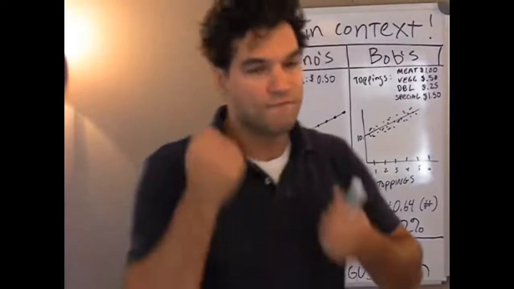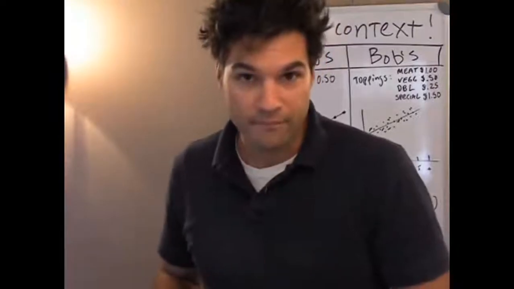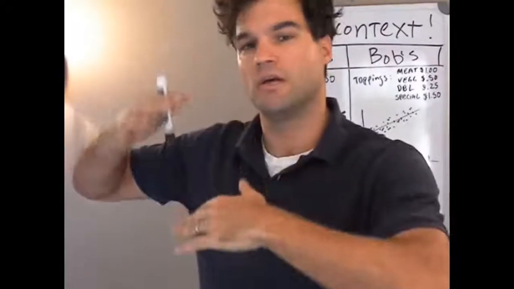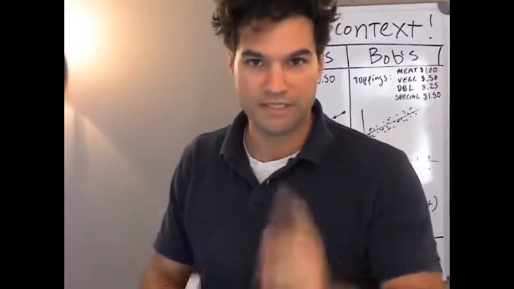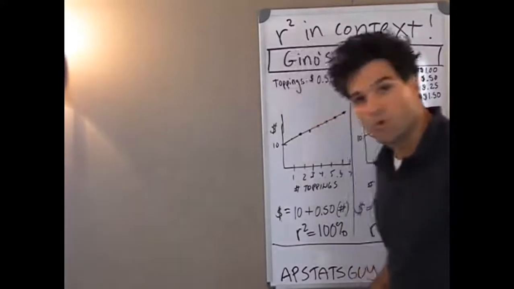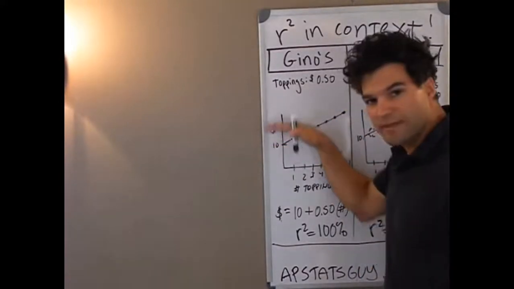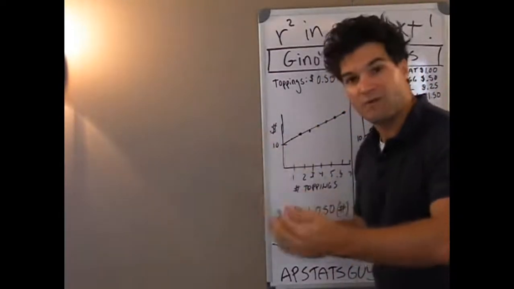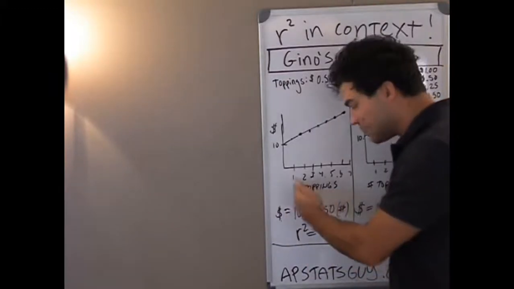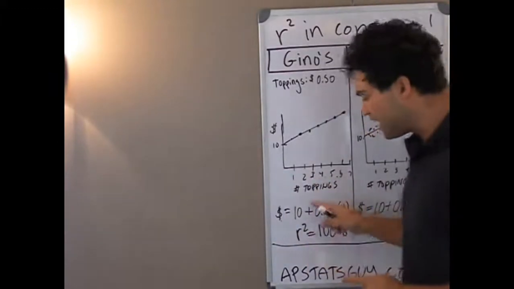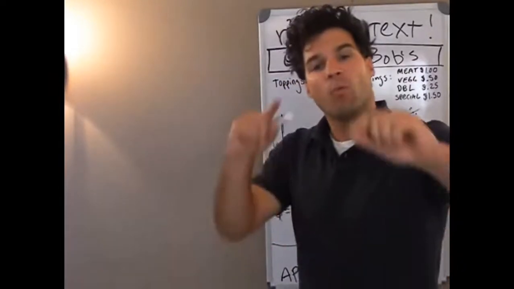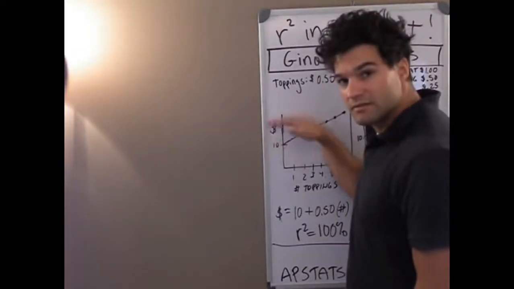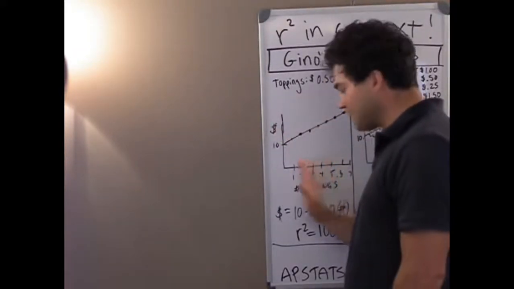So this is what it means. First, you need to understand the word variability, which we call differences. When I think of the word variability, I think differences, how things differ. So I'm going to tell you what this R squared means. Please listen. We know that prices of pizza vary. There's variability, there's differences. We also know that there was variability in the number of toppings. What this R squared means is the following: 100% of the differences in prices can be explained by number of topping differences.